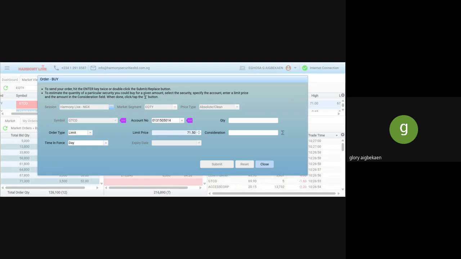You can change it to 10% less than or 10% more than. You can't change it to 20%. You can't even change it to 11% less than. So the restriction is that it's either plus 10% or minus 10%. So let's always take note of that when we are trading.